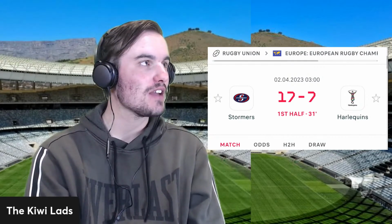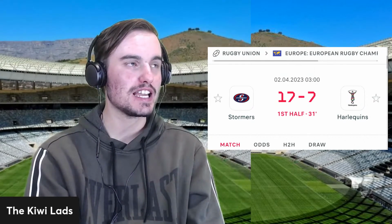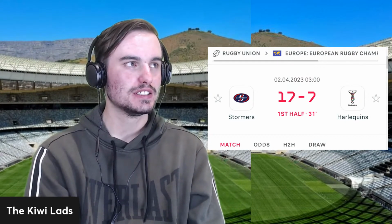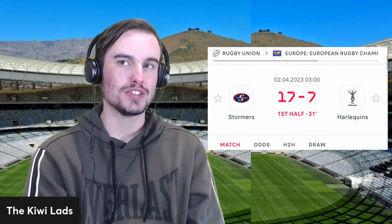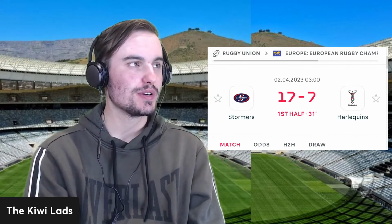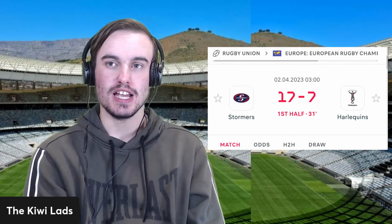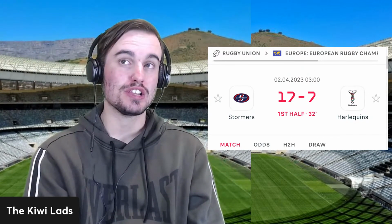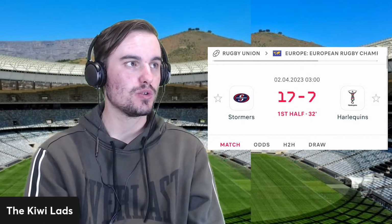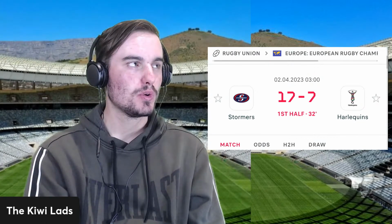That is going to be a free kick going the way of the Harlequins there. The elbow's going down at scrum time. That is against Joe Marler. Franz Malherbe is getting the better of him so far throughout this first half. Manie Libbok with his left boot gets it into touch, so it is actually going to be a penalty rather than a free kick, I should say. And yep, that's inside the 33. The Harlequins are still down by 10 points, 4.5 minutes remaining.